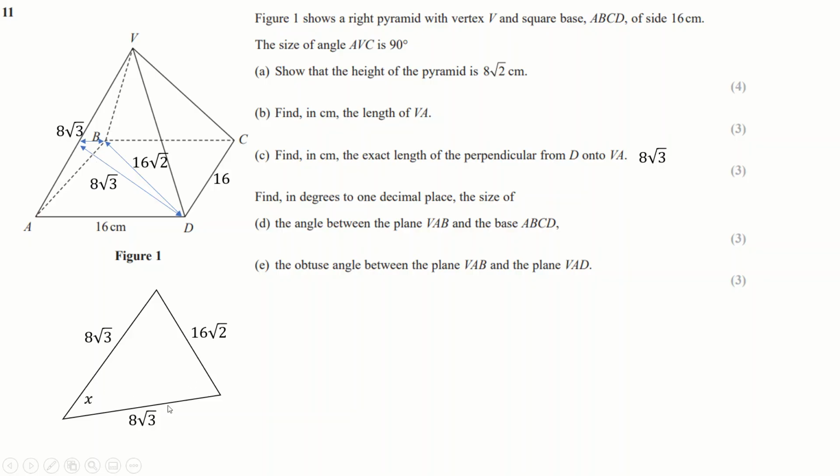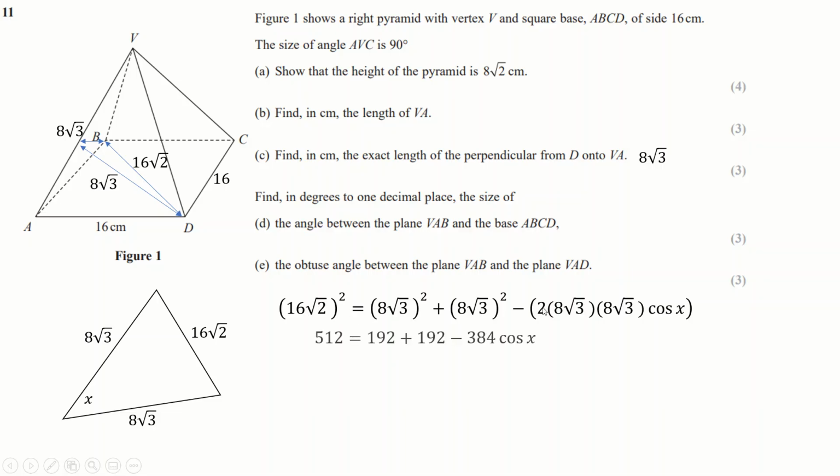But of course I can just do some cosine rule here. Lots of things start cancelling because of all the square roots. You can type this into calculators if you want to, because it's a calculator paper. I would suggest that you practice doing this properly by hand, because it's very helpful too. But anyway, when you get all this done and do cos inverse, you get this answer here, which is going to be the final answer of the paper.